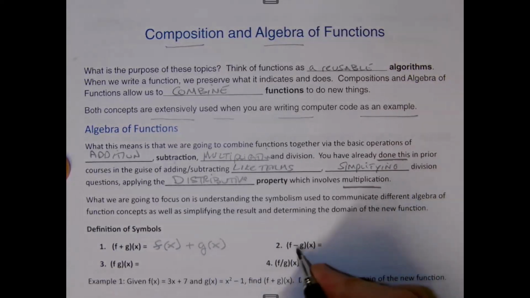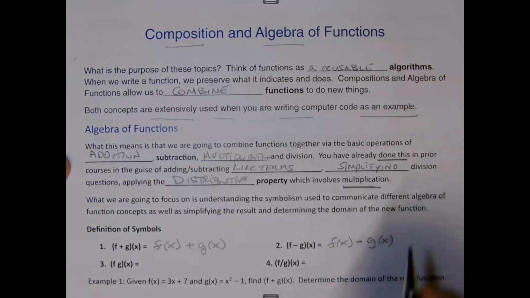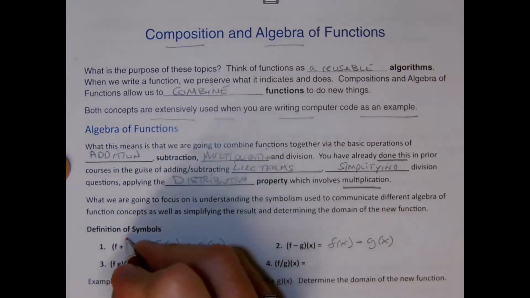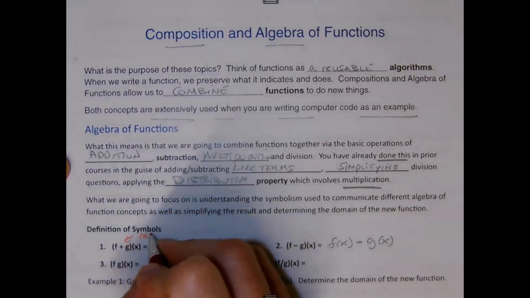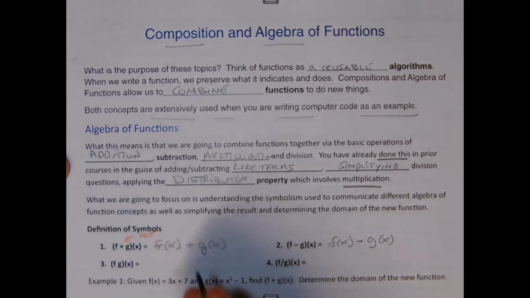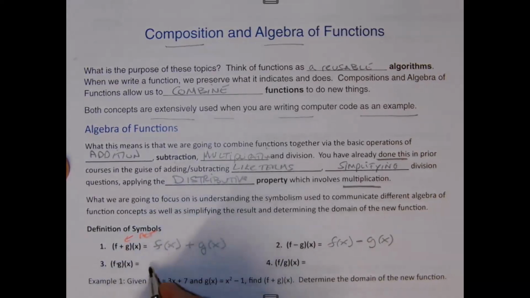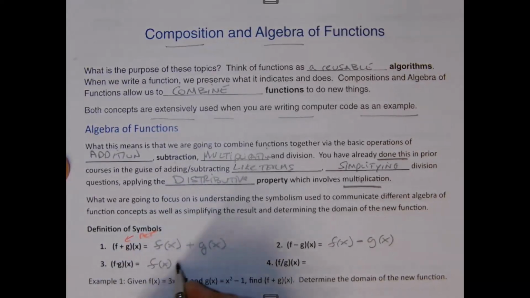If I wrote (f minus g)(x), then that is indeed what it sounds like: subtract these two. So this symbolism, the first one, tells you the act of what we want to do, and this is actually doing the act. And right here, there's a little dot missing, but this means multiply. You see a little tiny dot, and this really means f(x) times g(x).